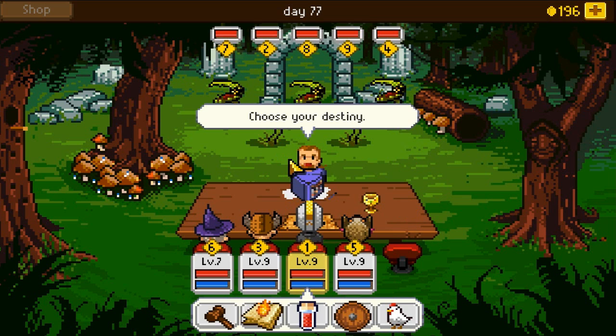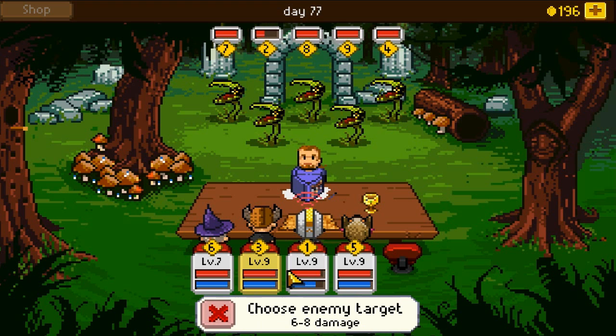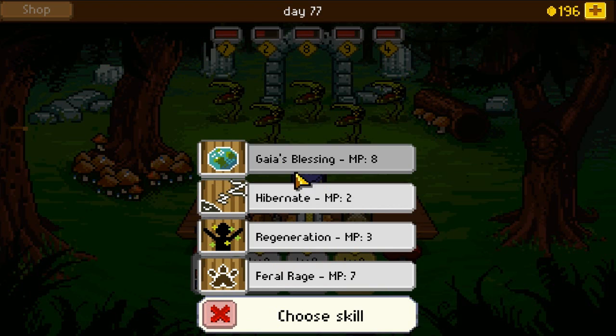Who have we got? It's Mr. Leaderstrike, huh? I'm going to put that on this guy, because he's the second to move, so he'll go on him. Bang. Let's cleave these suckers. Oh, it's not bad damage there at all. Let us give some feral anger onto this fella.